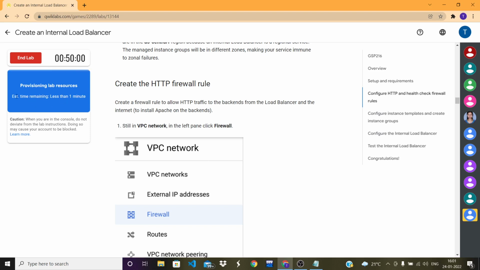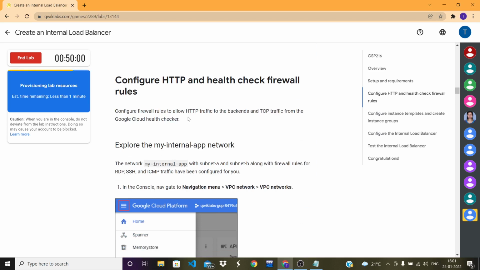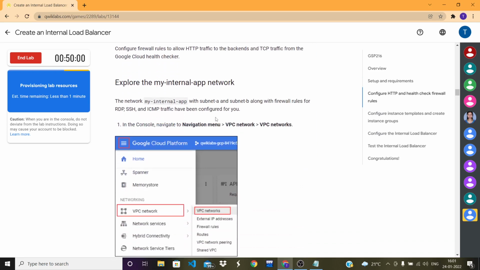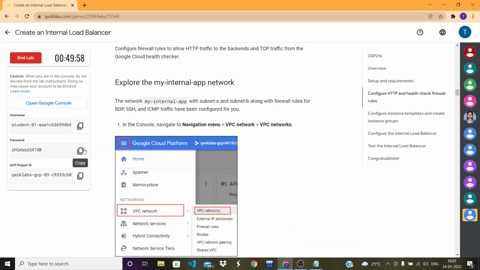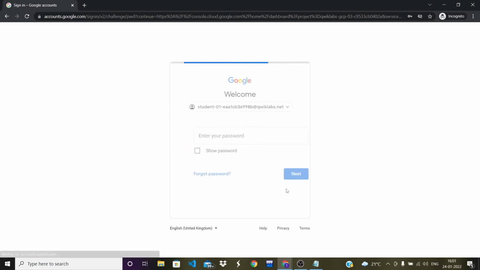The lab is provisioning, less than 1 minute, so wait some time. We're going to configure the HTTP and health check with firewall. At first, copy the password and open it in incognito mode and paste it here.